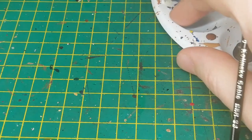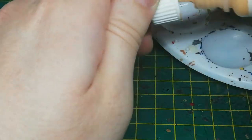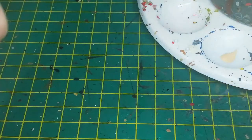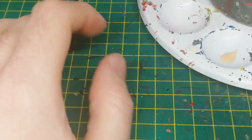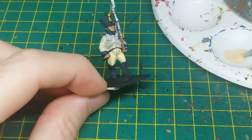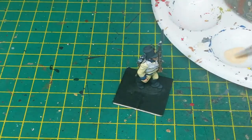Matt's just asked a good question. When I usually paint figures, how many do I usually work on at a time? Not normally one at a time like this. I mean, this is quite a slow way of painting figures. If you're doing a one-off figure like this, or a character figure maybe, this is probably the best way to do it.